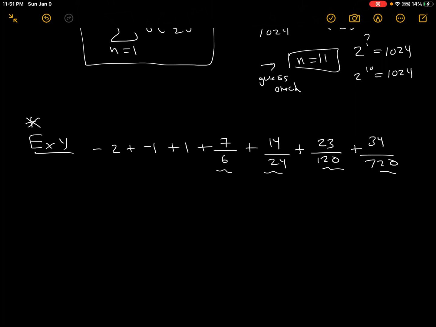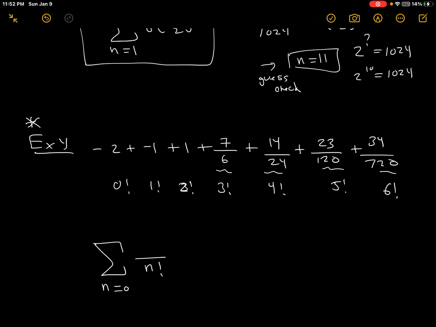So, well, how does that work? Well, this right here is 3 factorial. This is 4 factorial, this is 5 factorial, this is 6 factorial. Okay, so that means this has to be 2 factorial, 1 factorial, and 0 factorial. So in my denominator, I'm actually going to start n equal to 0, and this is going to be n factorial. So you can see that 3 factorial is 6, 4 factorial is 24, 5 factorial is 120, 6 factorial is 720.